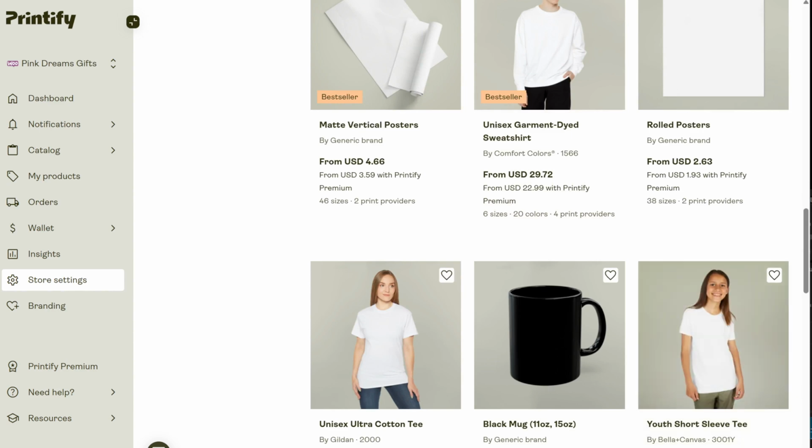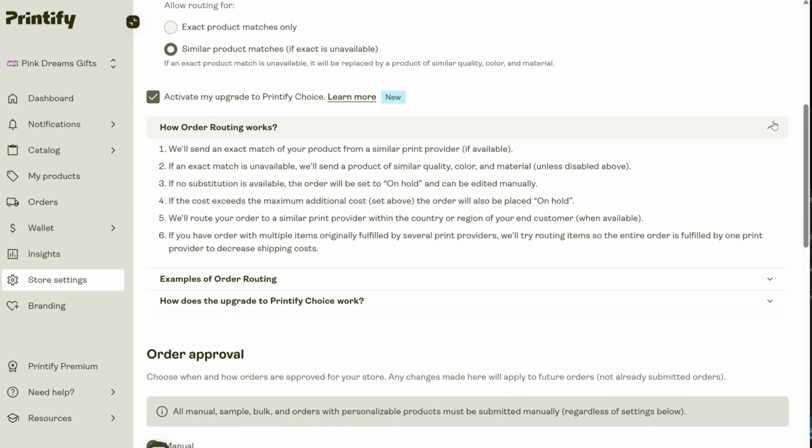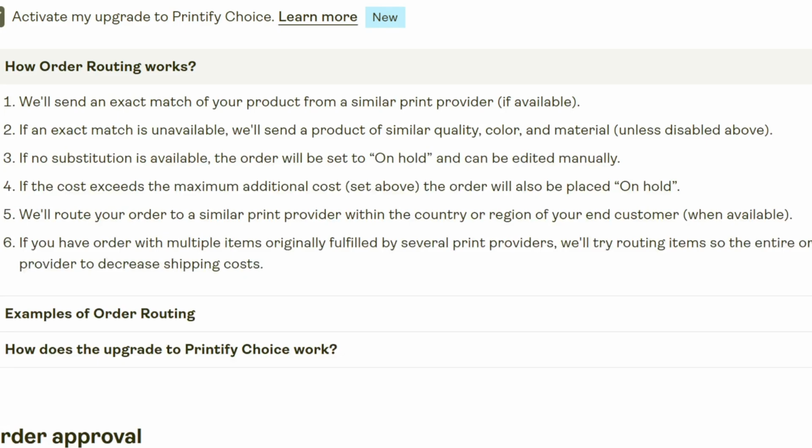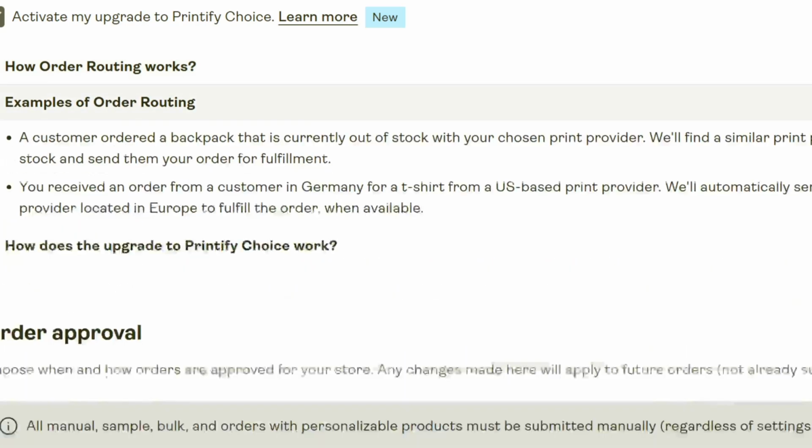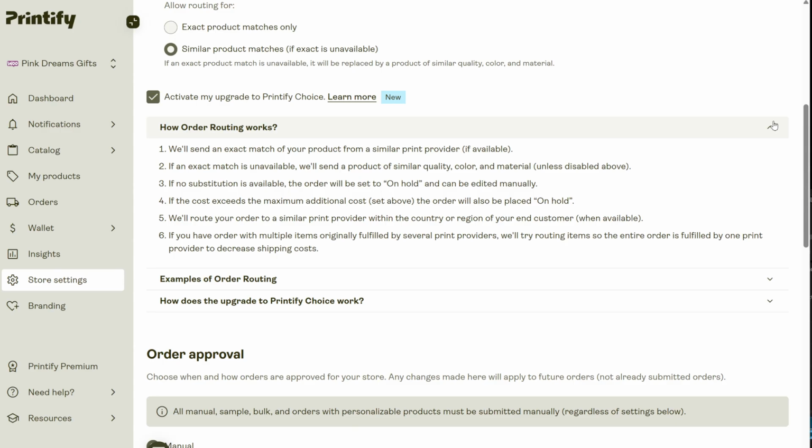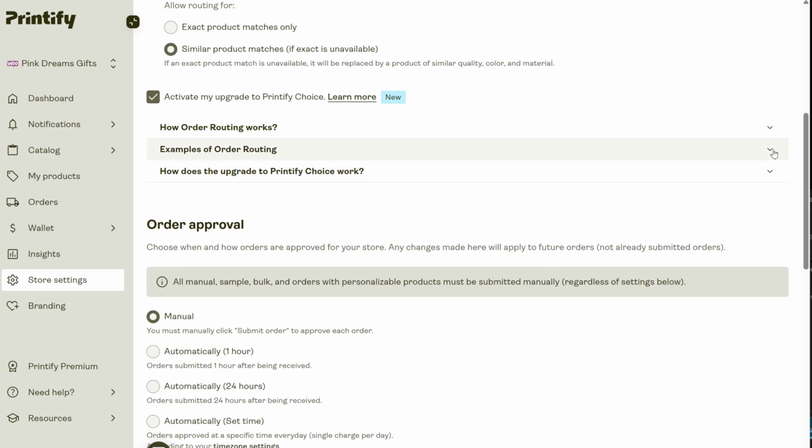They also promise that if the quality is not up to standard, you can send an image of the product from your customer and they will replace it. I haven't tested this myself, so I can't say if it works as they claim or if it's just another way for them to control everything. You have the choice to enable or disable this option.